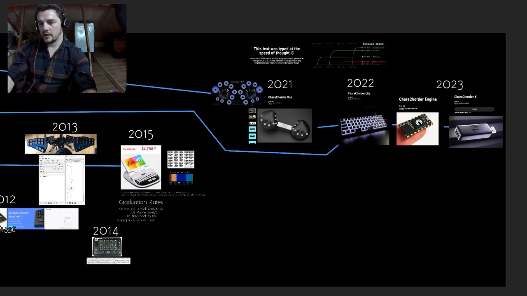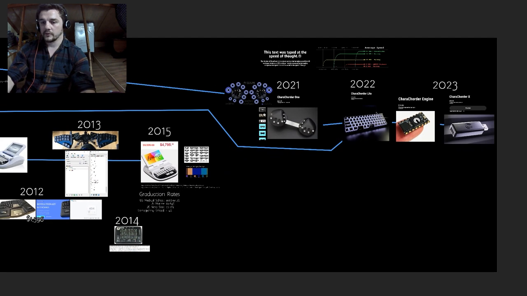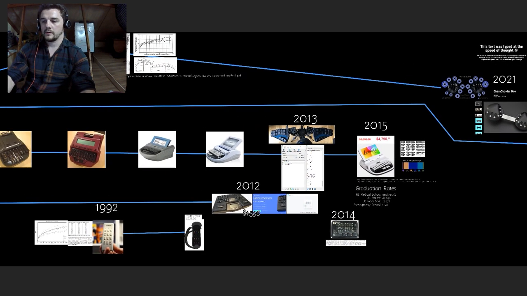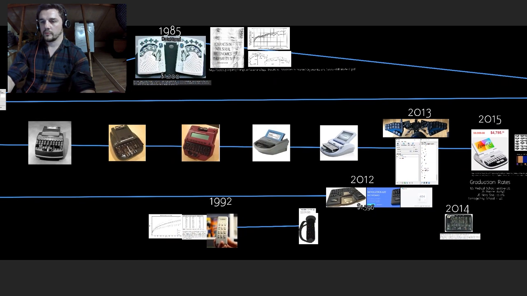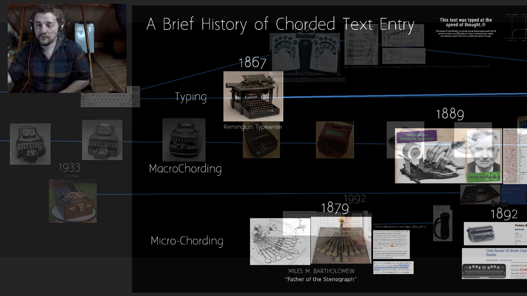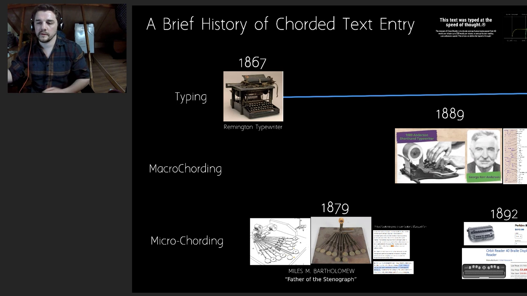As much as I would love you to check those out, I would also encourage you to check out the history of all the other products on this timeline. So please fact check me, please ask questions, please let me know if there are other devices that you think should be included on this timeline, even if they're not Chorded text entry devices. I love learning about this stuff, and there are thousands of different types of keyboards out there. Which is why I think an open platform is so important if we're actually going to make our mission a reality.